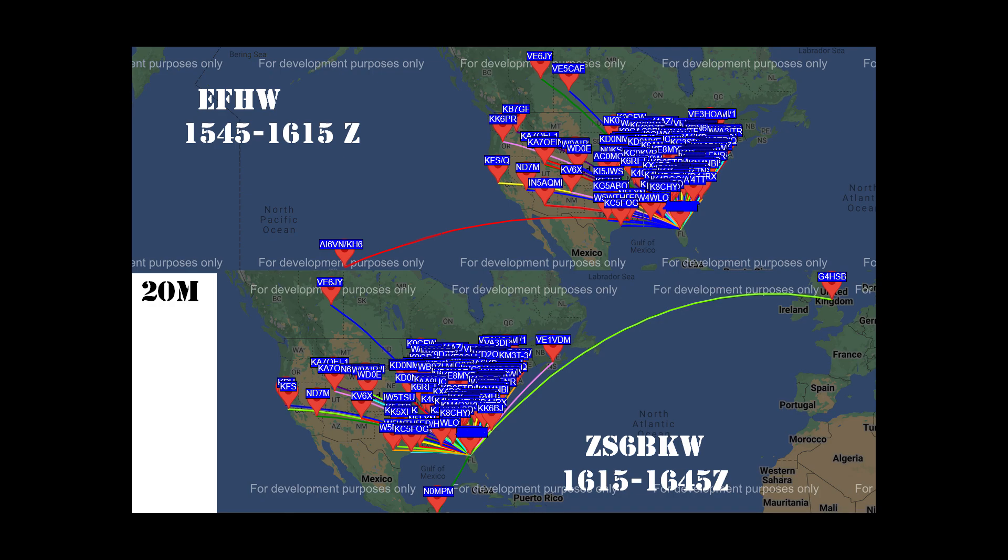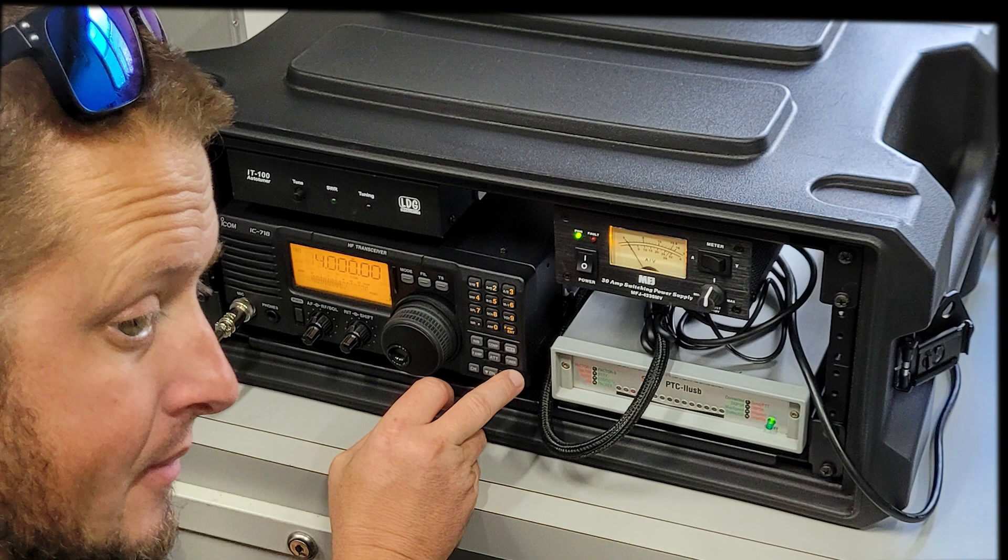The single sideband voice comparisons made with my IC-756 Pro III were so close in performance that there was, in my opinion, no significant data gathered. On the 15 meter band I worked a station in Slovenia and the Netherlands within minutes and proceeded to work several POTA stations stateside. It truly was a CQ call to contact back to back with boring regularity. 10 meters wasn't open - the only traffic I heard were stations that were foreign language ragchews without identifying themselves. I felt by this time I had gathered enough data.